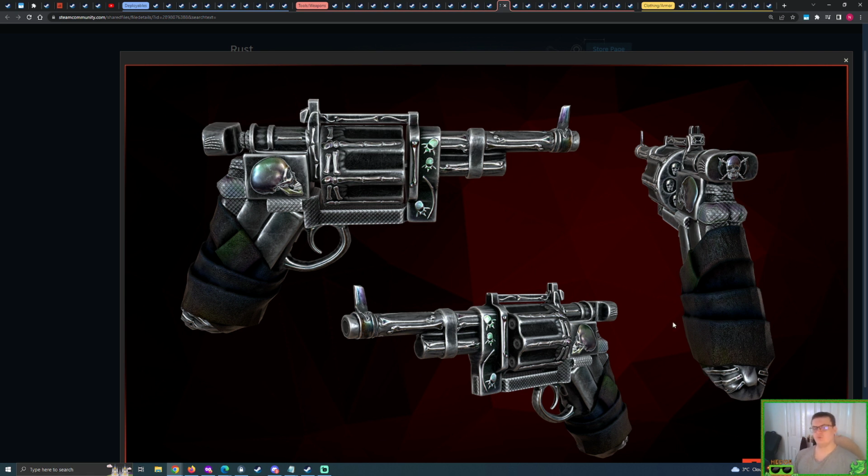Do you remember back in Halloween I sat there and said, you know what? Not every single skin that's got like death or skulls, you get the idea. It doesn't have to only be for Halloween. We usually see that appear every now and then during every other part of the year. Here you go. Here's another skull and bony revolver skin right here.